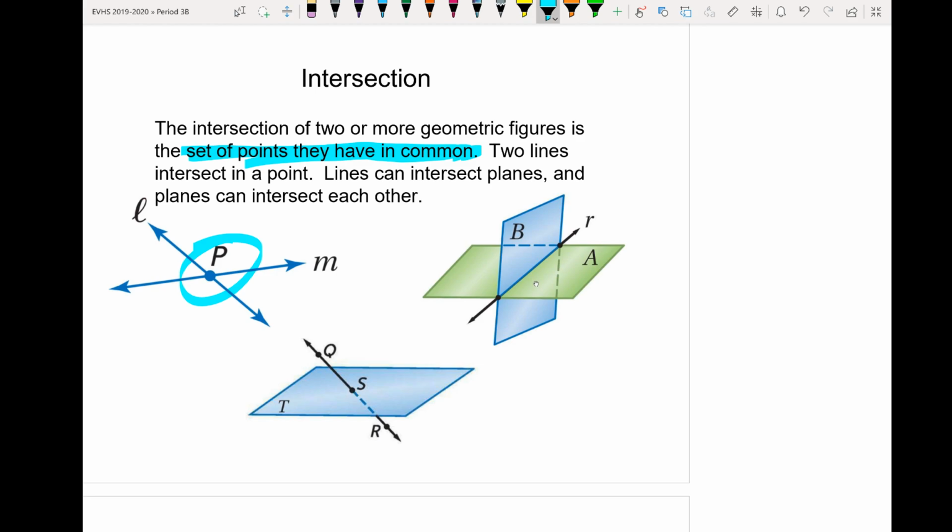Okay, so for two lines, it's just a single point, what you're used to seeing last year. However, when you introduce planes, it gets more complicated because a plane can intersect a line at a single point. Here, point S is the only point they share. Also notice that this going behind the plane, or down through underneath it, is a dashed line. That convention will come up a lot. You see it also here on our planes A and B, with the edges of the planes being defined as behind it. Whenever two planes intersect, we kind of hinted at this earlier when we talked about the rectangular prism, those are going to intersect at a line, okay? So we got line R there.